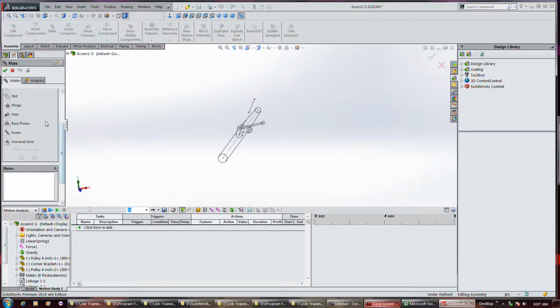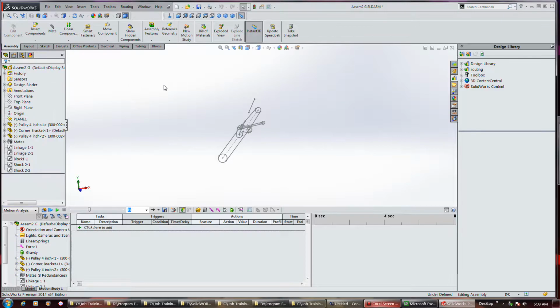But that's where this kind of stuff comes in handy, but you can use the dynamics simulation to evaluate what the range limits on those mates should be, so that they're more realistic.